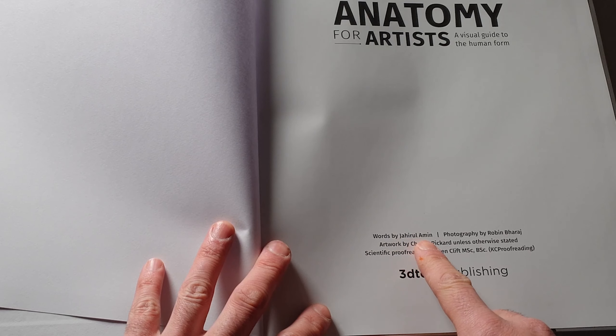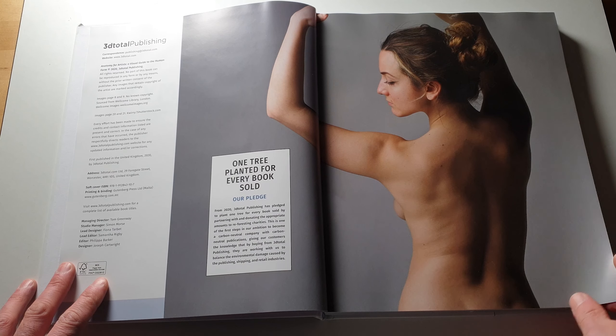There's a thorough introduction to anatomy fundamentals and terminology for artists, which is useful so you can use the correct terms for bones and muscles. There's also exploration of body types and variables that affect the human form, and a library of poses with classical and creative variations. The book is 26.5cm wide, 32.5cm tall, 2.5cm deep, 301 pages long, and the print quality is excellent.